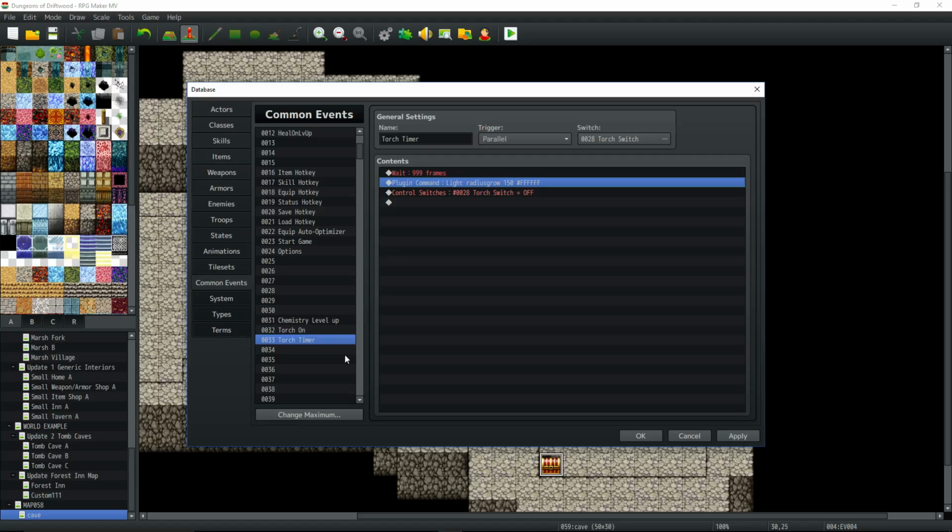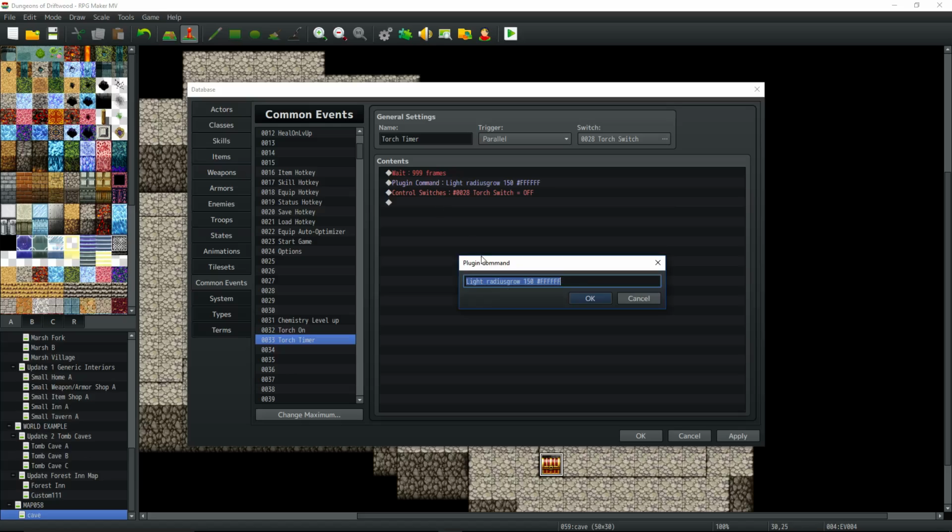the wait. Otherwise, it'll go full and come back down real fast. Then you do a plugin command. This one's very similar. You just do the same plugin command, except you put the number of the lighting to a smaller number. Actually, you set it to the same number that's in your parameters of the plugin. We're going to look at the plugin next because there's another tricky thing about Terrax lighting that took an hour to figure out. So we're going to set it back to the player's initial lighting.